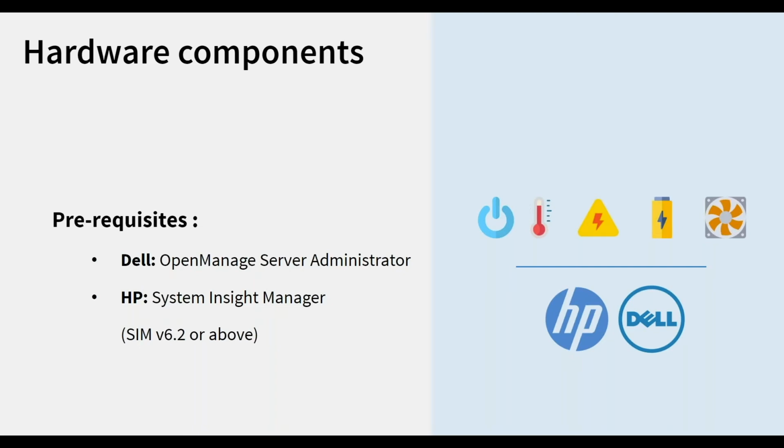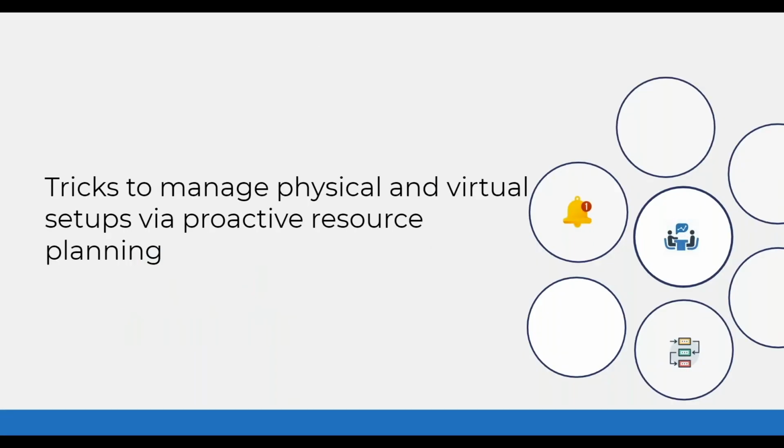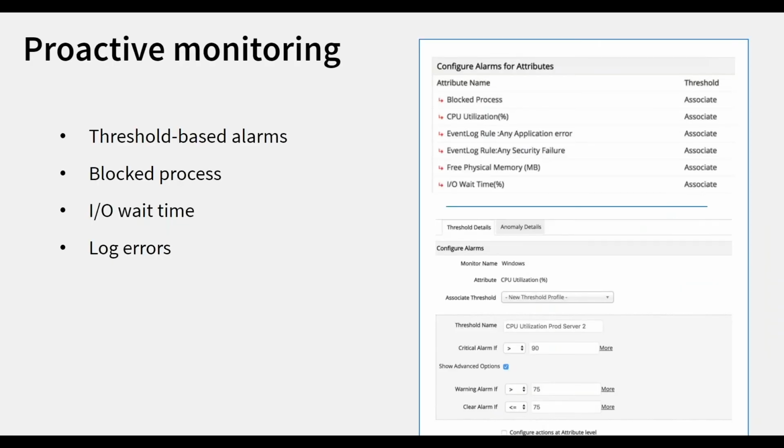What we're going to do now is move to the resource planning part of the webinar. The resource planning part is the final part of this webinar, and this includes quite a lot of analytics, that is certain graphs and forecasting, and basically the kind of information that you would require to stay proactive and know when and what changes to make in terms of planning your capacity, so as to ensure that you always have the resources to process requests from users and to deliver services to your customers.